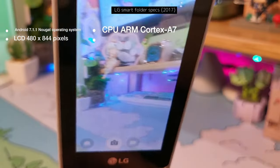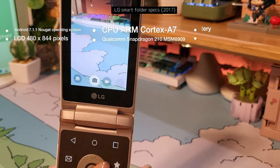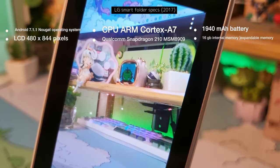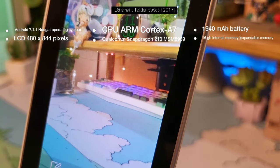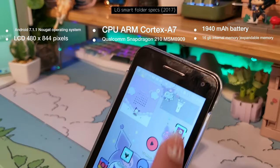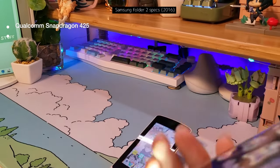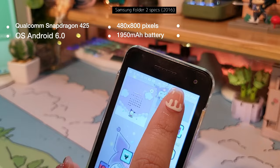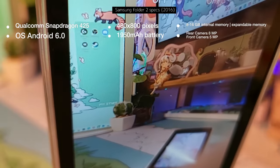I do apologize for it being super late, but the first thing I'm testing out here is the camera. I do recommend the Samsung Folder 2 versus this one. It's not super bad — it really gives you more of that nostalgic Y2K digicam type of feel. But you'll see in a couple of seconds that the other one definitely looks way better, and it also has flash which the LG doesn't have.